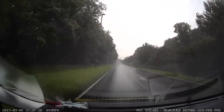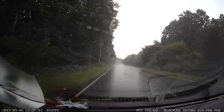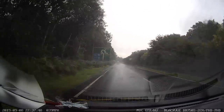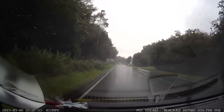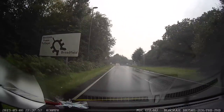Cross the roundabout and take the second exit towards Peace Pottage Services. Again, don't assume that cross the roundabout second exit means follow the road ahead. Look at the road signs to confirm it. So, Peace Pottage will be on this second sign as it's a local route. So we can confirm it's second exit, slightly off to the left. If you're not sure how to understand this sign, please look at my video explaining how these signs work. But I guarantee you it's second exit, not third exit.